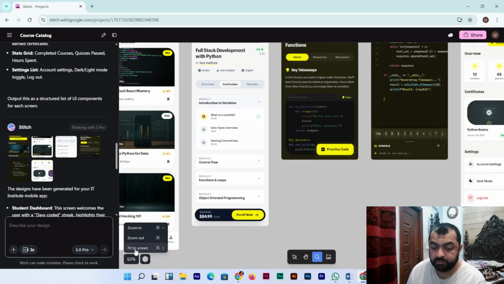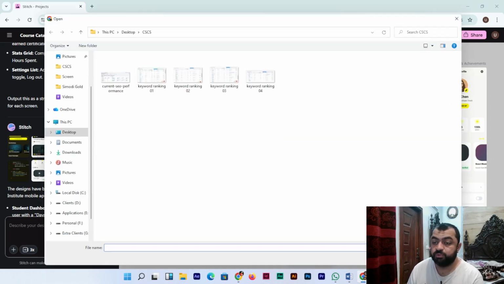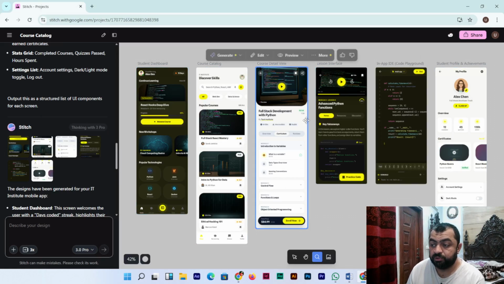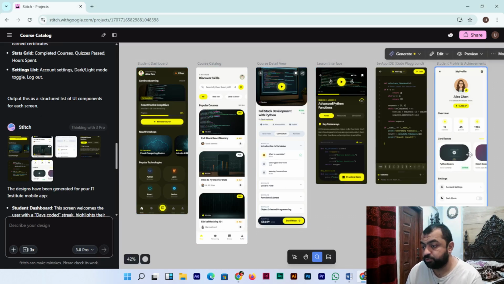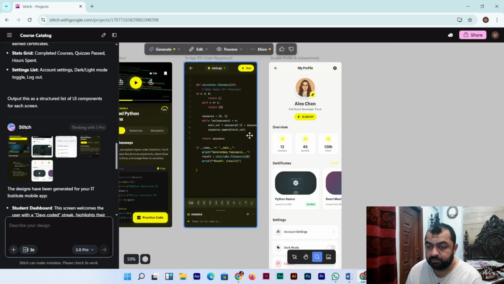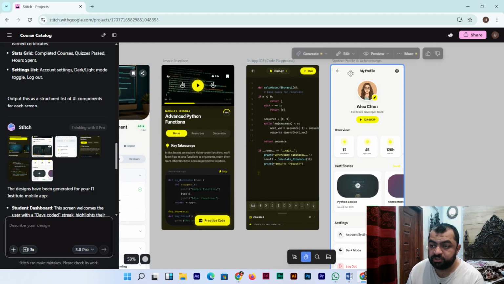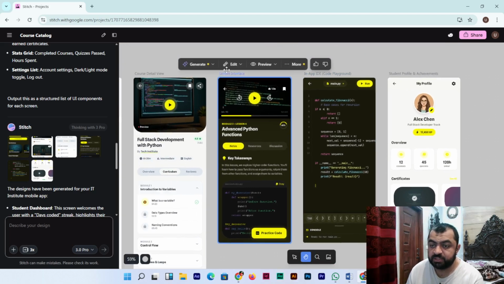Here you can see the upload image to canvas option, so you can also upload images to canvas. Here we can see the student dashboard. Incredible. This is the code playground screen, this is the student profile, this is the lesson interface.